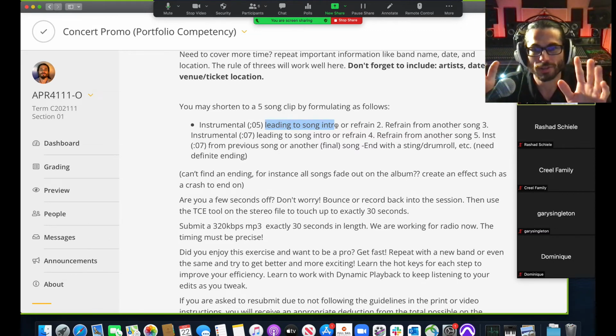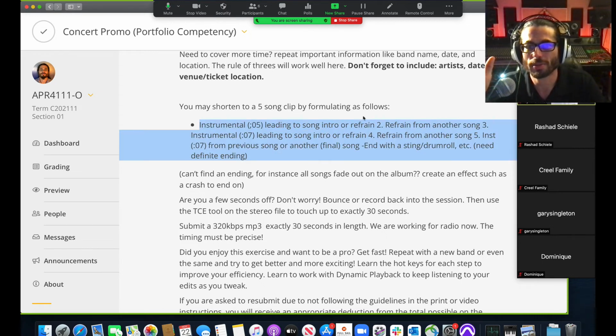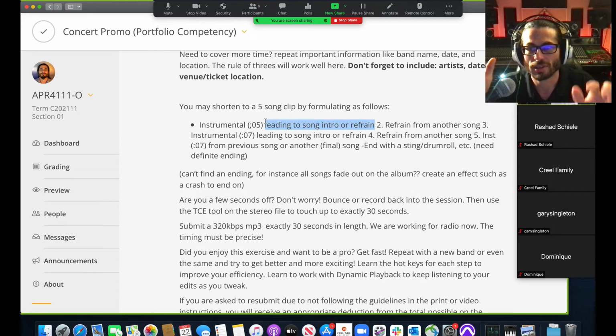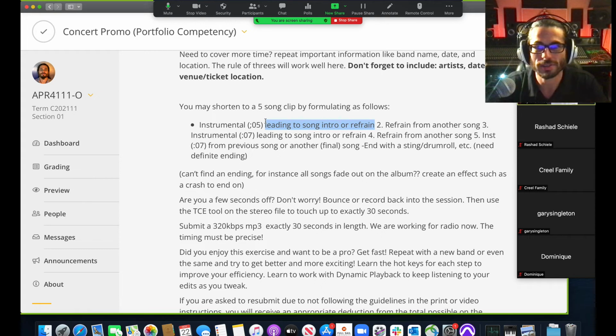Don't let this terminology throw you off. Chorus, refrain, hook. What we're thinking about here is the part that people can sing along to, right? So you've got a song and it's blah, blah, blah. Nobody really knows the words. And then it gets to obla-dee, obla-da, and everybody sings along, right? So this is the part that people know to sing along to.